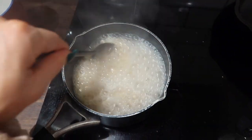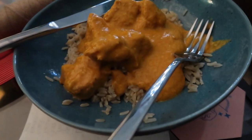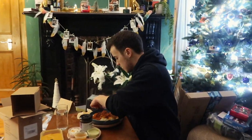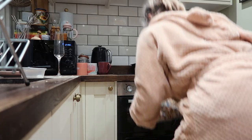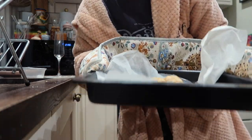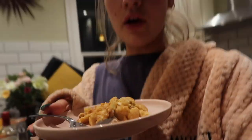Oh yeah, we got some naans. We got some korma here. The rice is on the go, baby. A chicken korma, naan, and the holiday. What more could we ask for, Timmy, eh? Oh yeah. Other than Christmas. Giant cookie. Undercooked, but over delicious.